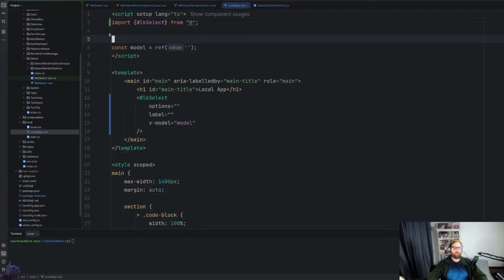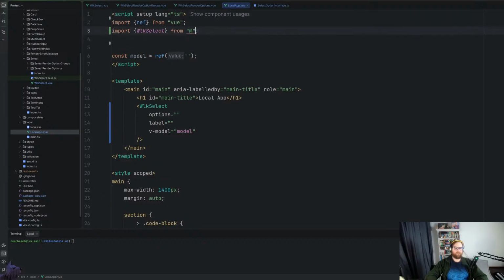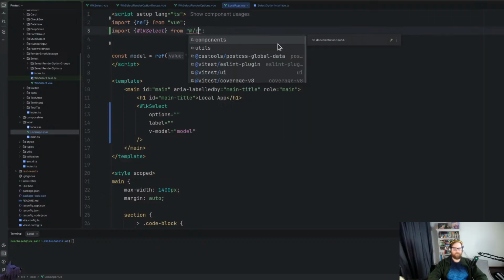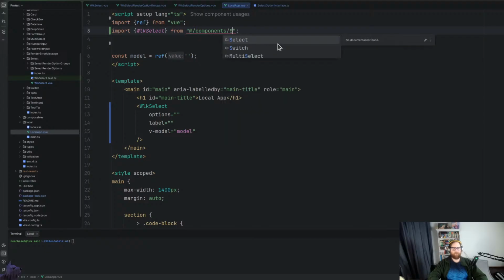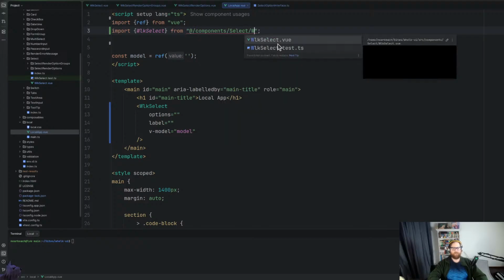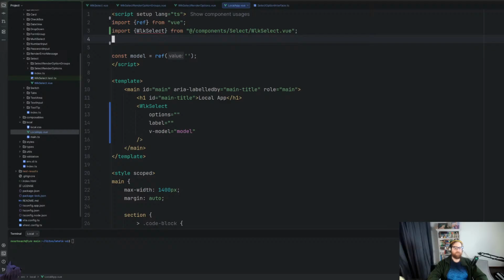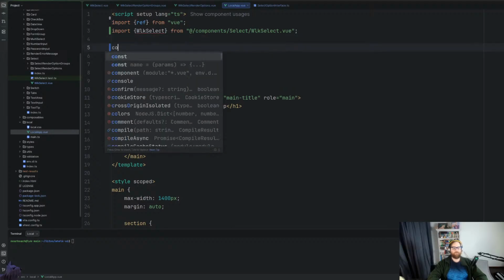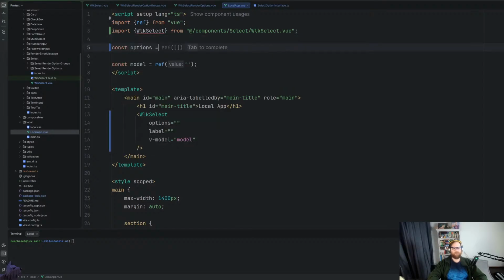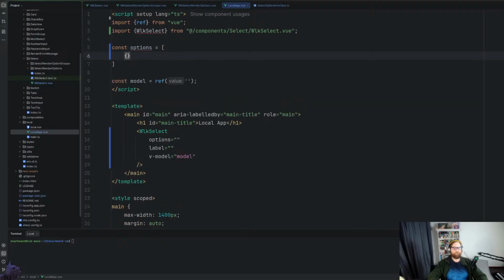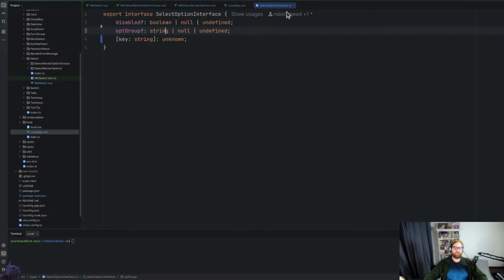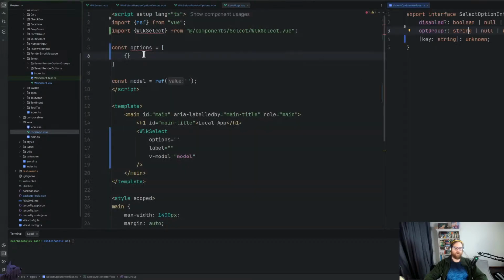Alright, up here what we need to do is import this from the components. We want the select, and then we want the Welk select. There, I'm just going to go const options equals... Now this is with the interface, this one, so we're going to try the default options first.